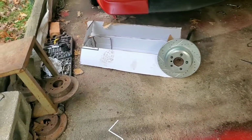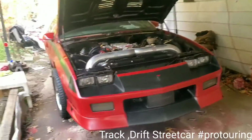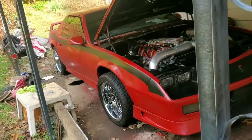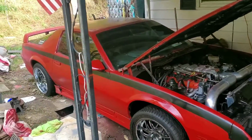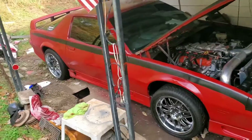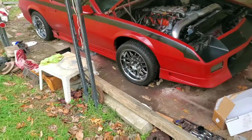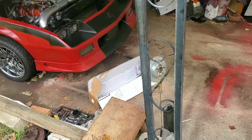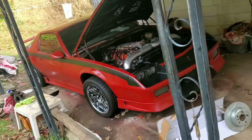My intention, the sole purpose of me getting the disc brakes, is that this is a track build. She'll be going straight lines, but it is a track build. Like I said, this car is going to be going around the track. I'm talking about tracks like, hopefully, Laguna Seca. Hopefully. But until then, there's Pocono Summit Raceway. There are a couple of things. I'm going to need that, and I can't rely on drum brakes with the new setup that I have.